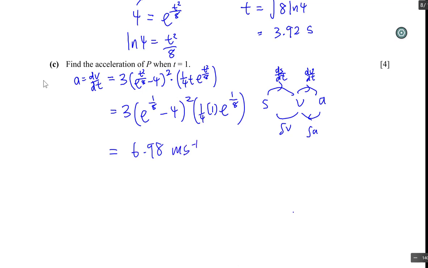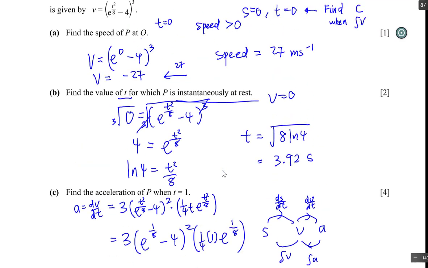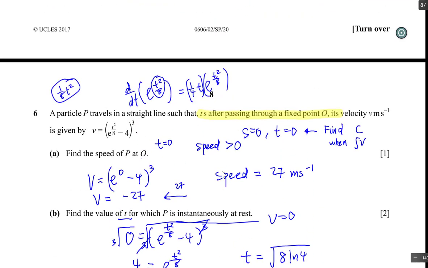Okay, so you must be very careful when you do the differentiation. Just now my brain thought about differentiating something like e^(t squared), which gives 2t e^(t squared). But this is t squared over 8, and I totally ignored the over 8. This is the reason why I got it wrong just now. Anyway, you must be very careful when you do it in the exam.